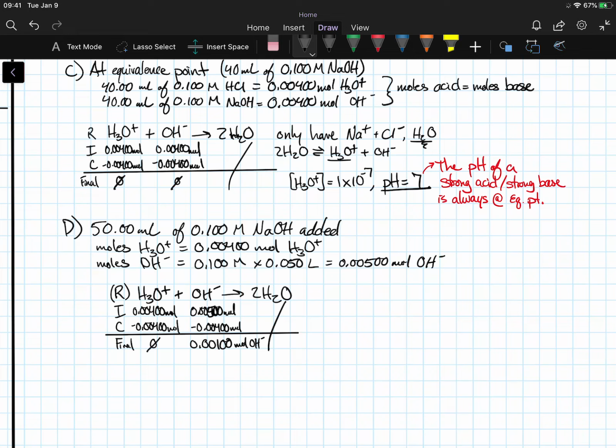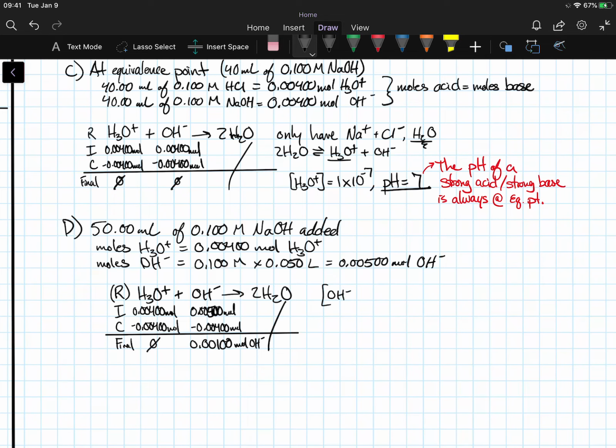So in order to get the pH, we need to turn that number of moles into a concentration and then calculate the pOH, and from there we can calculate the pH. The alternative is that you could calculate the H3O+ concentration from the OH- concentration and then take the negative log of that. They both give you the same answer, pretty much the same number of steps. There's not a big difference.